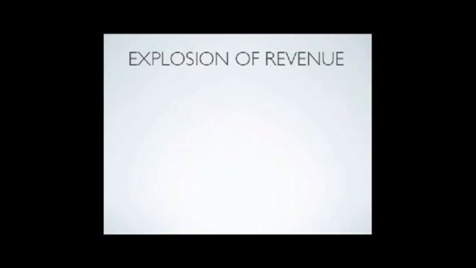So let's talk about what happens if you combine all of this stuff and how you can get an explosion of revenue, or how I think you can get an explosion of revenue anyway, when you really focus on improving these 4 critical factors of email marketing. So first we have deliverability. Let's say that you have an email list of 10,000 people, but in reality your deliverability is only 40%.